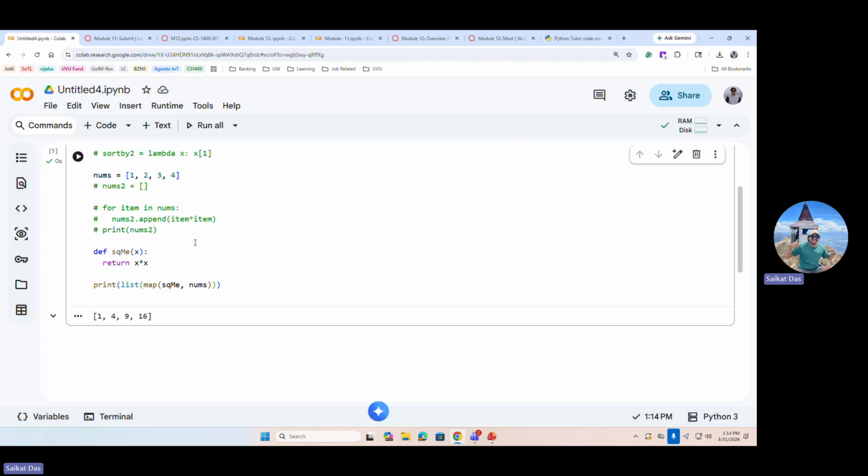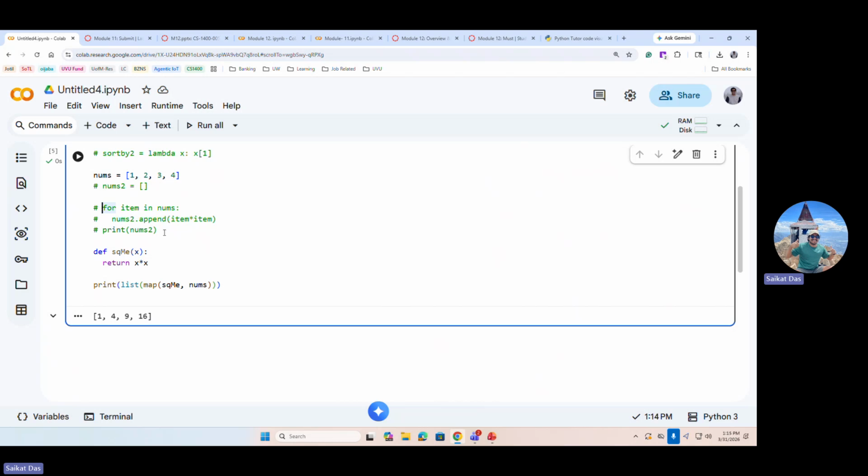Okay, so the question is when you would use a map. For example, in an interview, they may ask you: you're given a list, create a list of all squared values, but you cannot use a for loop. Well, definitely, if they're only ruling out a for loop, I can use a while loop. But if they ask you not to use any loop, then the map function can work. And it's a Pythonic way to write your code.